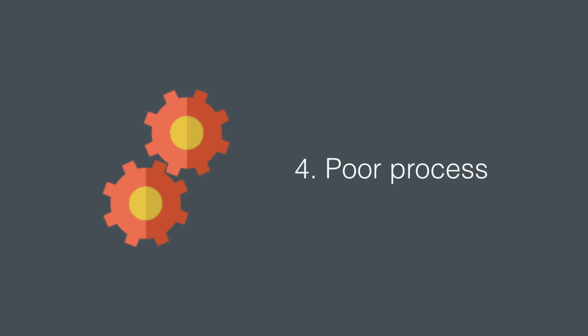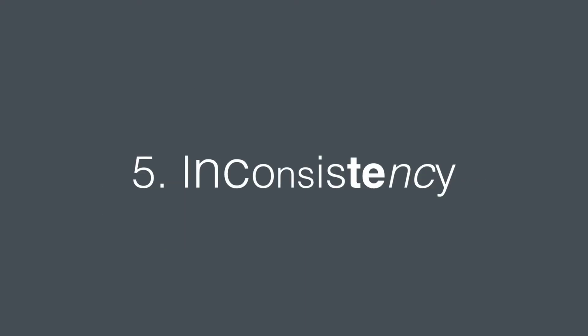Another reason could be poor processes or perhaps lack of process awareness. So even in the agile world that we may or may not live in, we all need to know how we're working together. If some developers aren't aware of how code should be developed, reviewed and delivered, then poor code can slip through. So another cause of technical debt, related to the one above perhaps, is that of inconsistency.